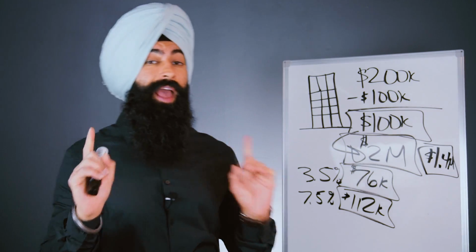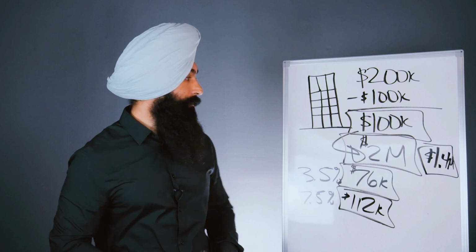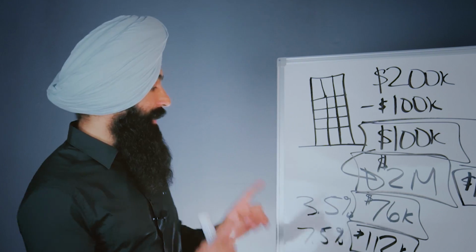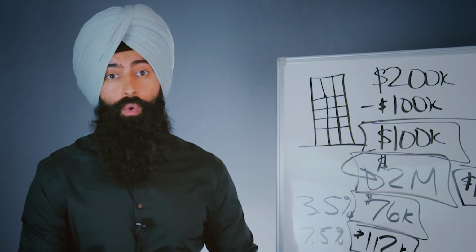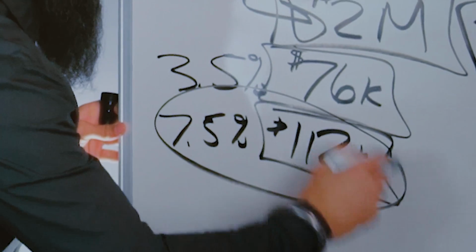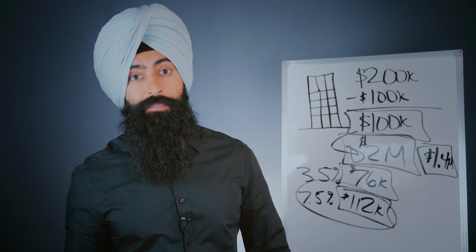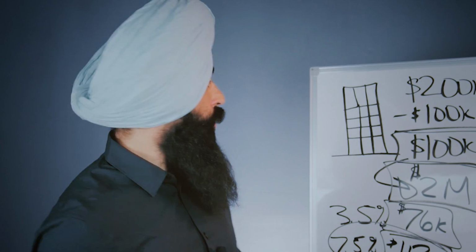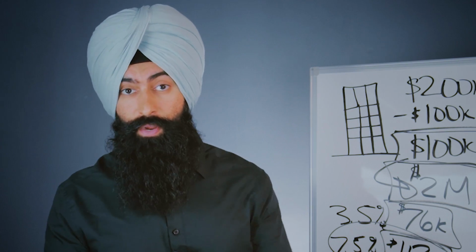Well, normally what would happen in this situation in a normal economy is a landlord in this situation would say, okay, I own this property. I'm making $100,000 a year. I see that my debt costs are about to go up. I see that my debt costs are about to go to $112,000 a year, which means I have to raise the rent on my tenants. I have to raise the rent on my retail tenants. I have to raise the rent on my office tenants. Or if this is an apartment complex, I got to raise the rent on the people that are living in this property.